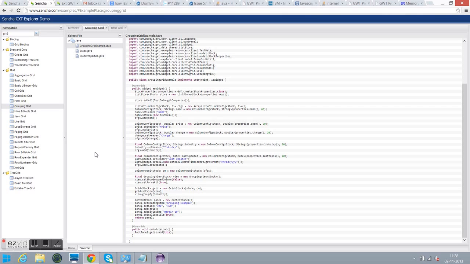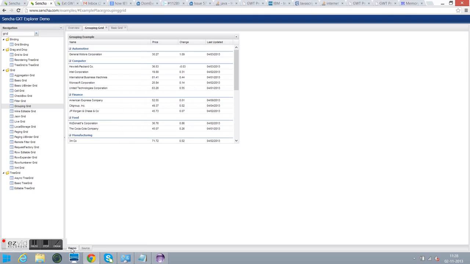Now we are going further into some different grids. I am taking some good examples from Sencha, because next I am going with the grouping grid. Why am I going to the grouping grid?